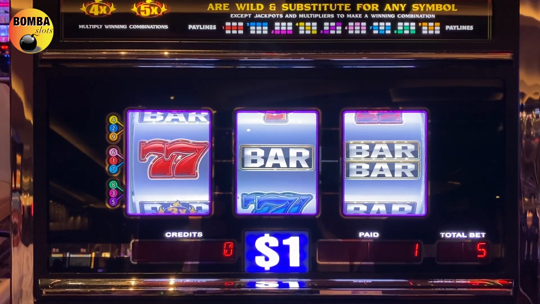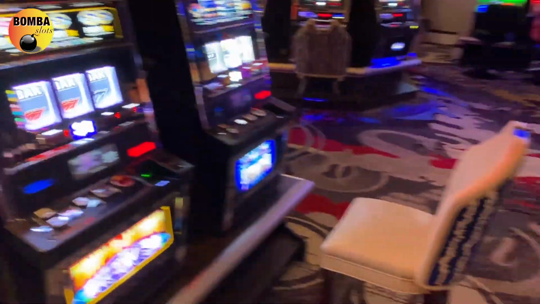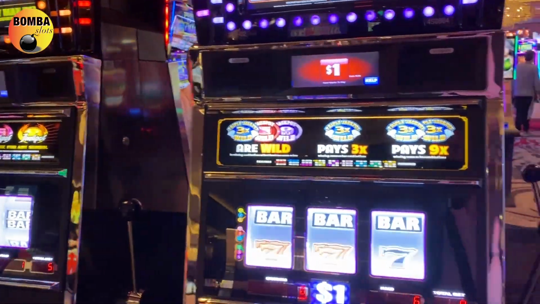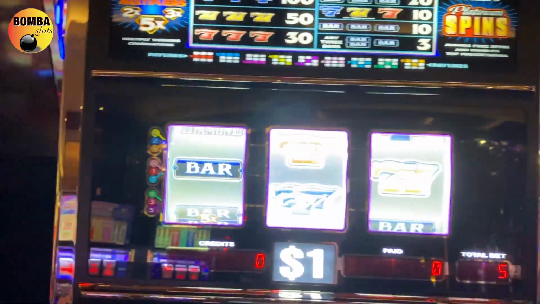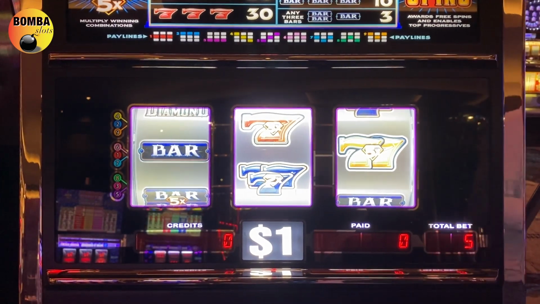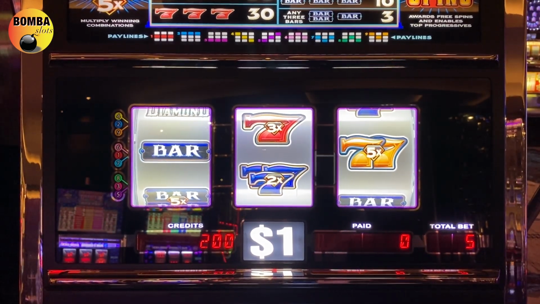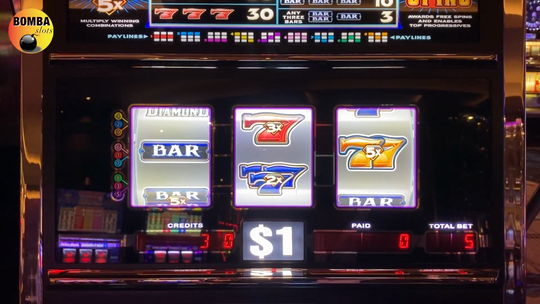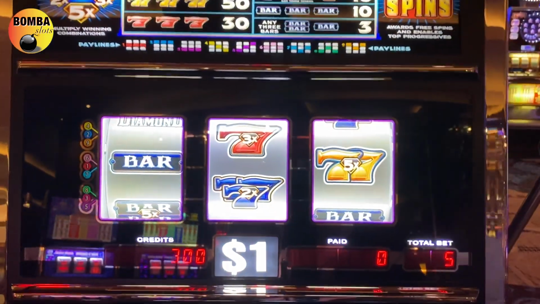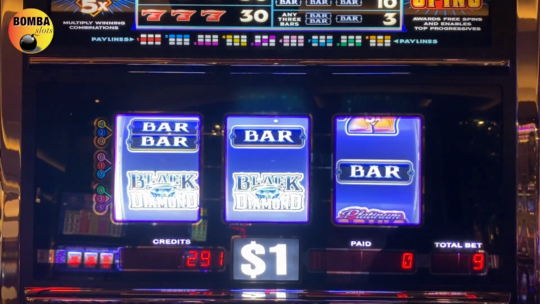Let's try the machine next to it. Black Diamond. Let's see if we have any better luck on this one. Got 300 in the machine. Let me show you the progressives. There they are. The max on this is $9.